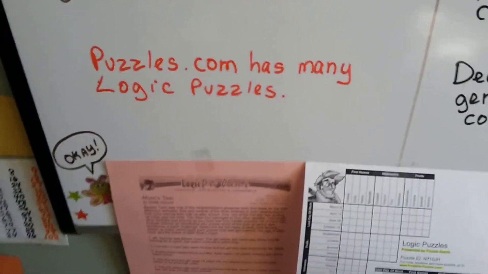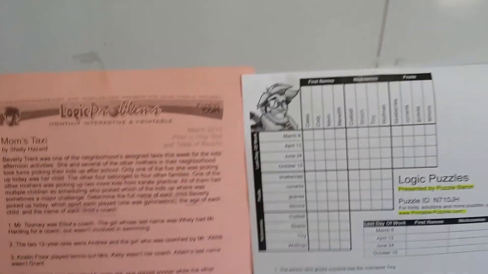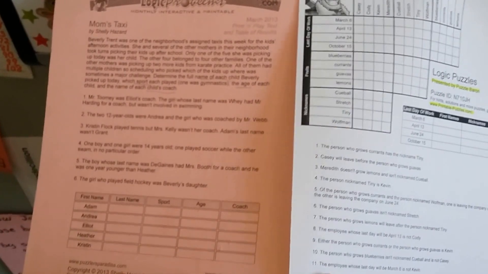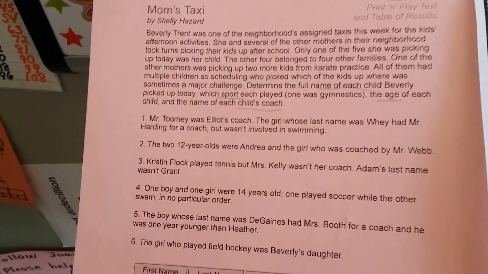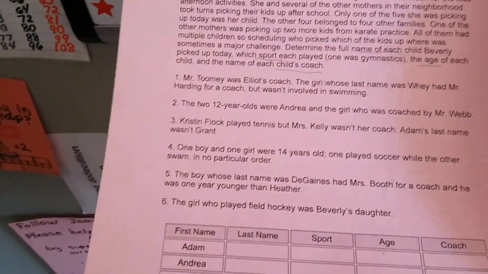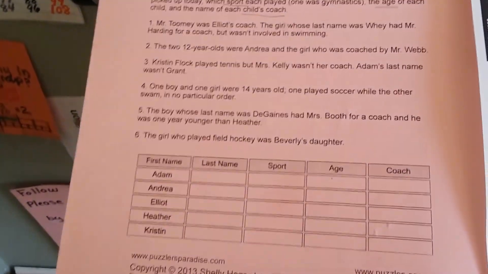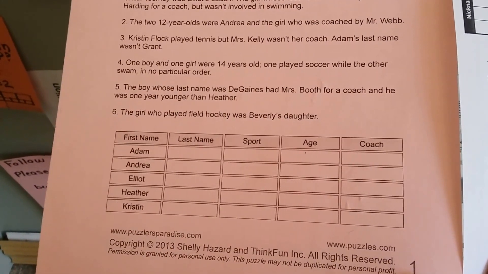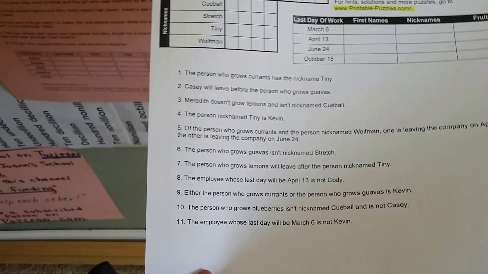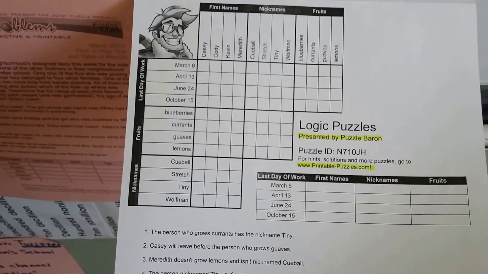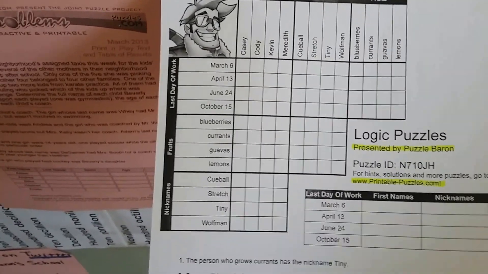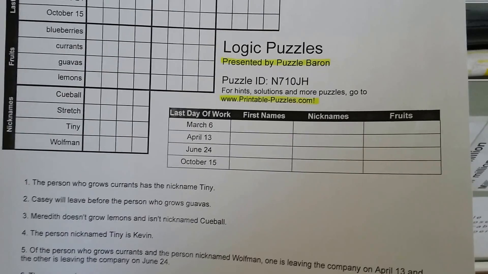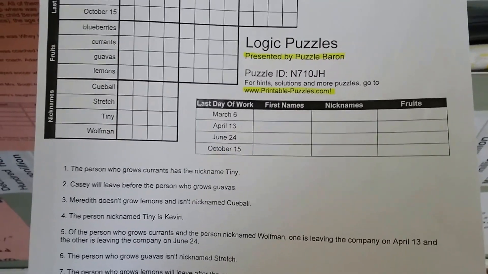Now take a look at these. Let me hold them up for you. These are logic puzzles and there's two different kinds. There's one kind that has a grid, that's the white one, and this pink one has a table. It's like a chart. And it gives you specific information. This one's called Mom's Taxi. And you read these clues, one through six, and you take that information and logically decide which name and age and coach goes into the table. And in this one you take these clues, one through eleven, and you either put an X or an O into this chart to help you figure out what the answers are.